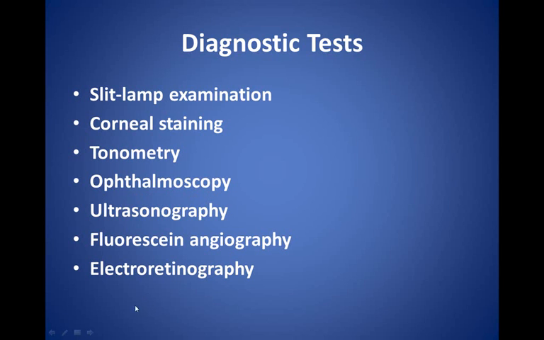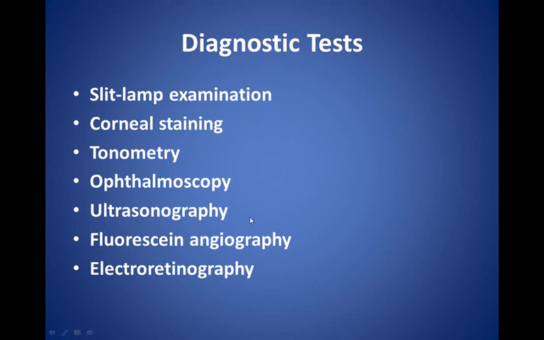Ophthalmoscopy is using the ophthalmoscope, the thing in the doctor's office next to the otoscope, and it is where you can look and see red reflex, which is of course a reflection of the retina. You should also be able to see the veins and the arteries, the optic disc, if you know what you're looking for. Most of the time what you're going to be able to see is the red reflex, and of course you need to turn the lights off in the room to dilate the pupils in order to be able to get any kind of vision in there.